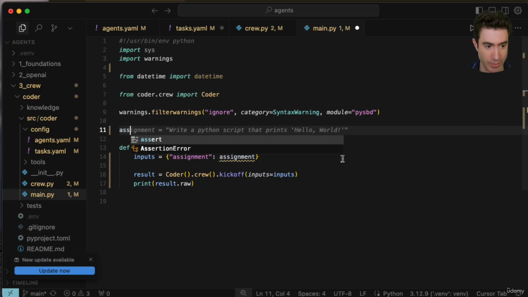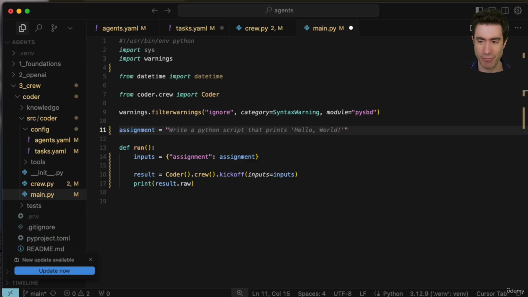So let's come up with assignment. Assignment, and we're going to do something challenging here because I want to check. If I said something like the default that Cursor's got for us there, write a Python script that prints hello world, then we might not know for sure that it's actually running it, because LLMs are perfectly capable of knowing what a script like that would yield, would result in.